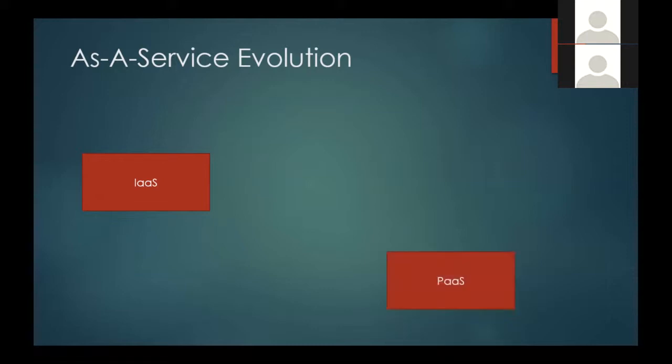So after that, we brought in platform as a service. Platform as a service provided a lot more support and added in application environments for developers. So we were able to stop worrying about our operating system, our networks, and other technical issues that we didn't really want to worry about, and it let us focus more on just our applications.